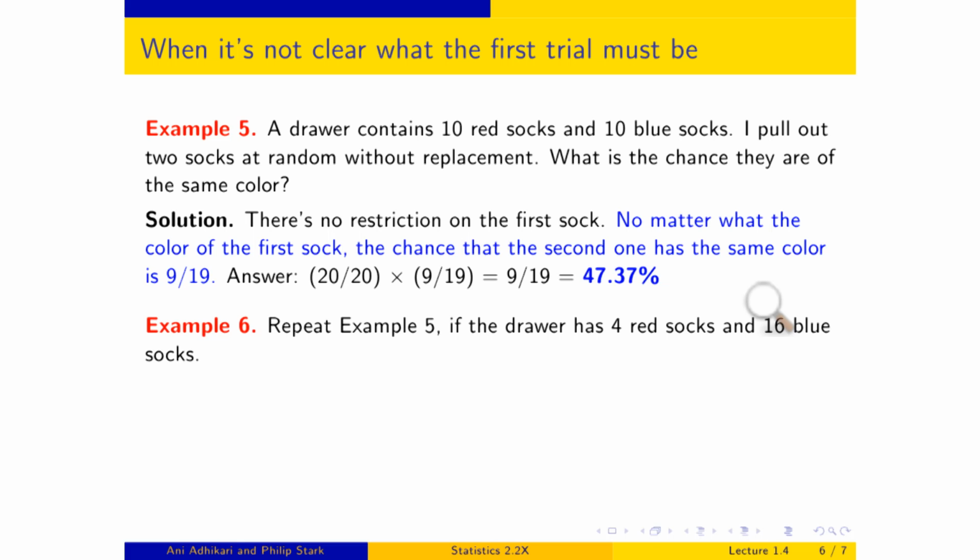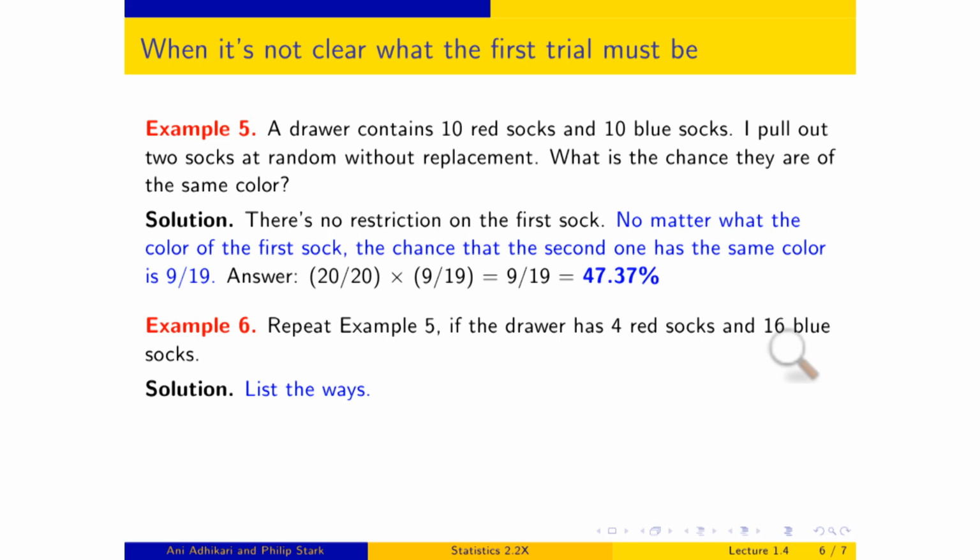But now what? Well, now the second sock has to be of the same color as the first one. That is still the same. But the chances that you want to write down, that second fraction, depend on the color that was drawn first. And so now you don't know what to write down. And this is telling you that this method that we set up, but just trying to write down a string of fractions and multiplying, is not going to work as is. You have to look in a little more detail. There are different numbers of the 2 colors. So you actually have to list the ways again. Listing the ways is a great fallback option.